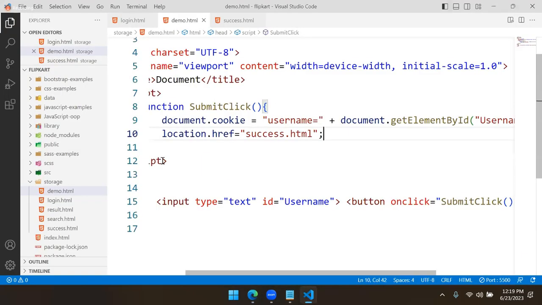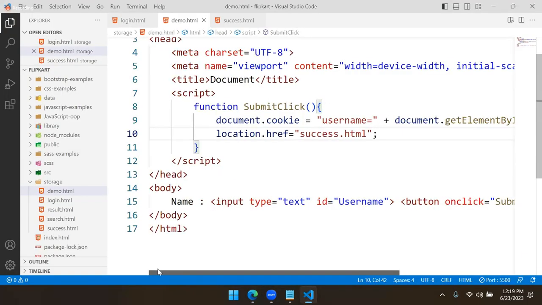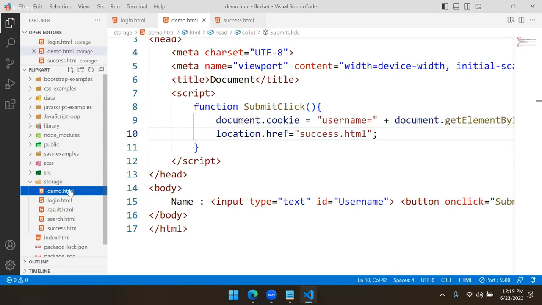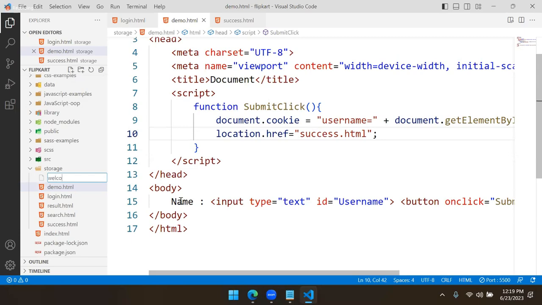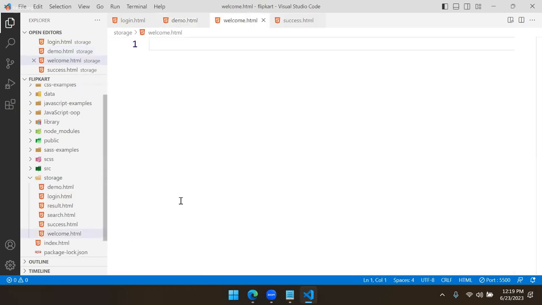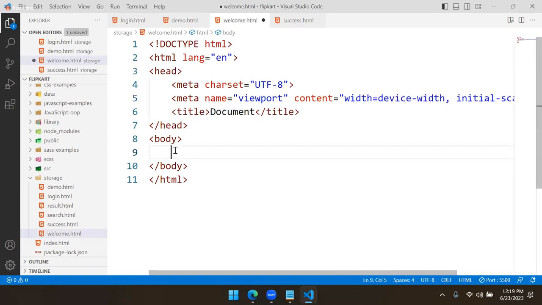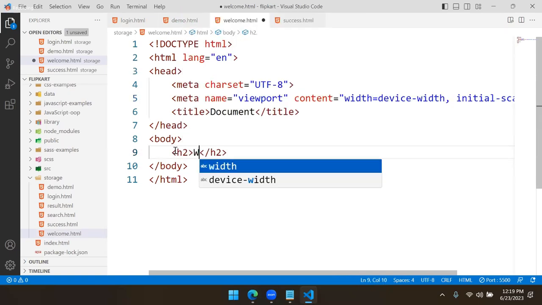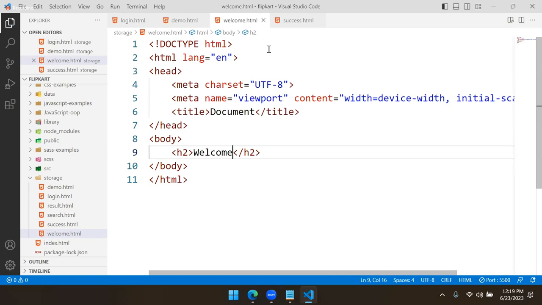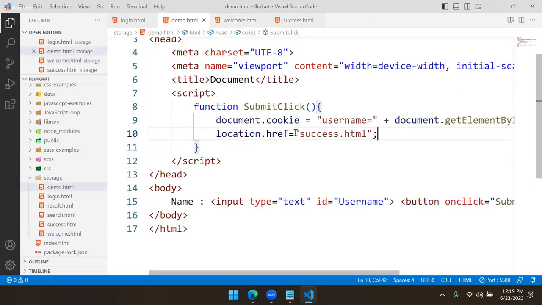How can we collect the cookie? Usually with document.cookie. I will not use success, I will use another page, welcome.html. This is the welcome.html page. When the user enters a name, welcome.html should come.